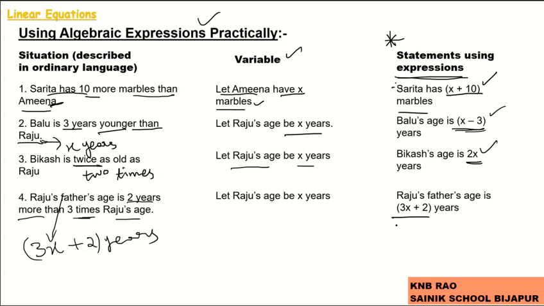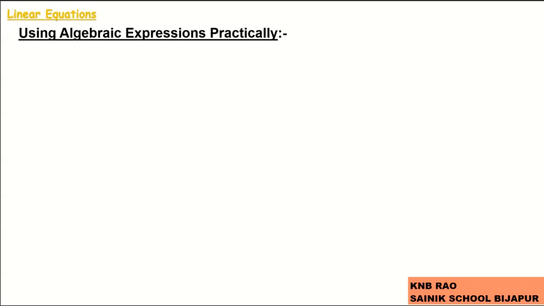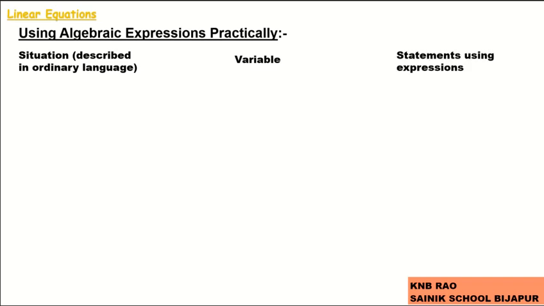Continuing further, I'll give some more situations which are described in ordinary language, and I expect you to practice these very thoroughly: the variable for that and the corresponding algebraic expression for those statements. Fifth one: how old will Susan be 5 years from now? Very important questions of this module.